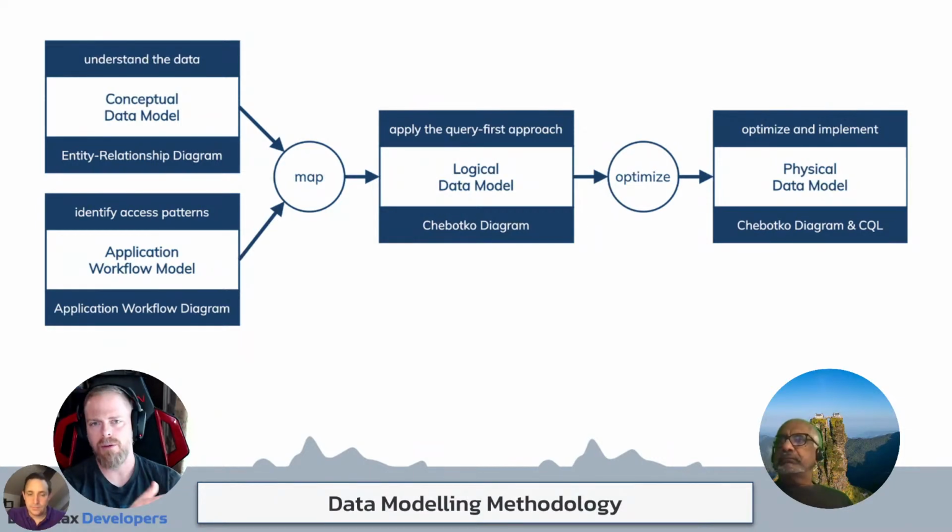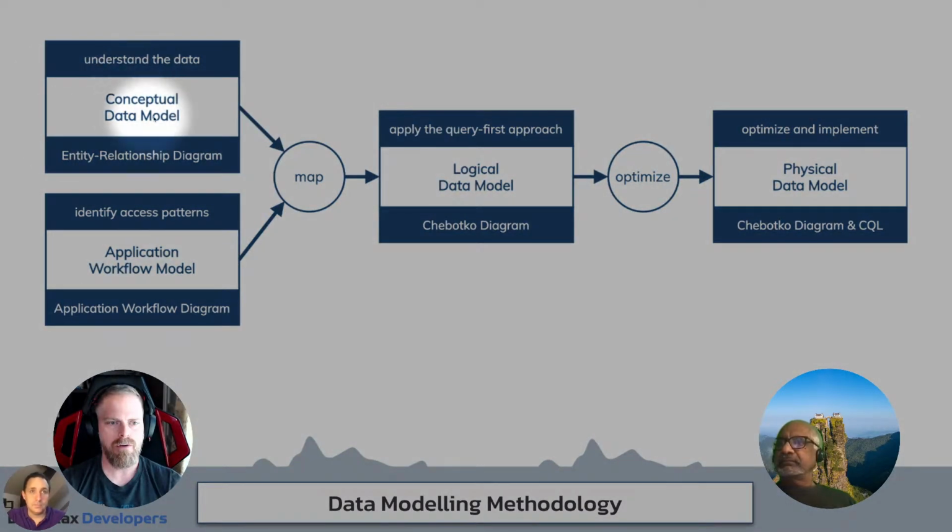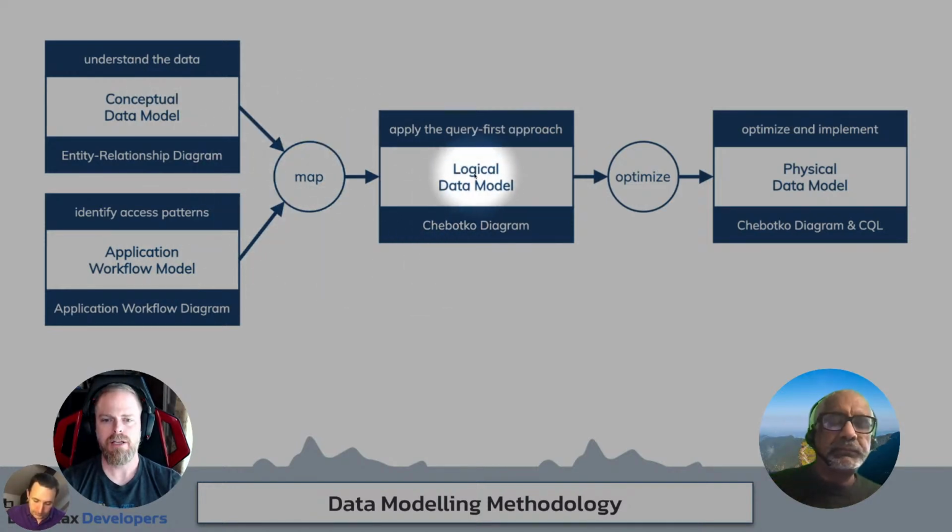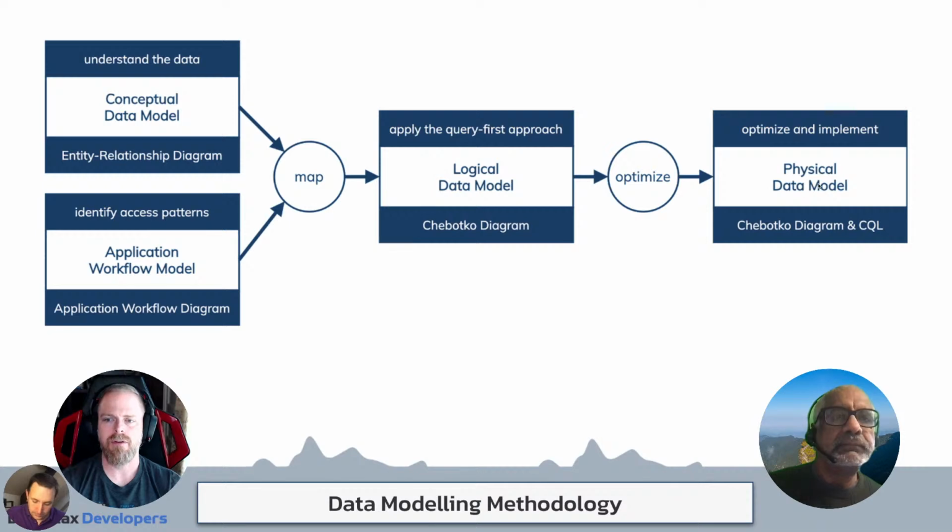And if you go through the previous week and the data modeling stuff, you'll see how to do that. But you use both the conceptual data model and your application workflows. You use that to generate first your logical data model, and after you optimize, your physical data model. On the next slide, I'm going to show you some examples of this.